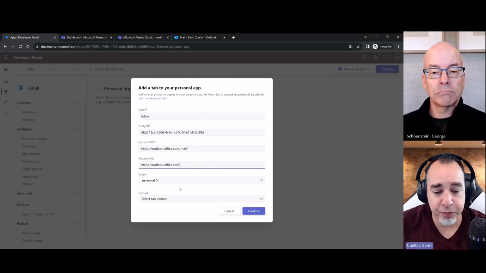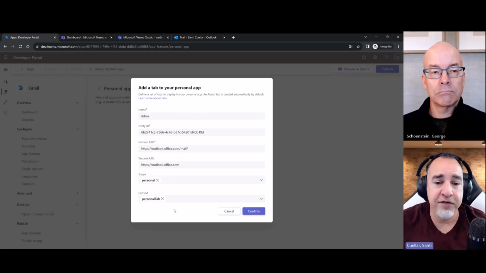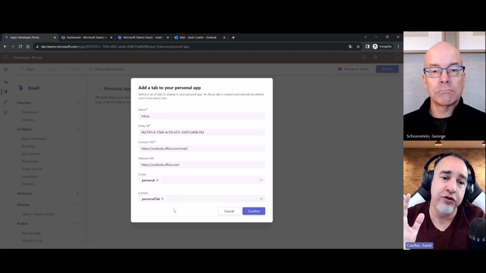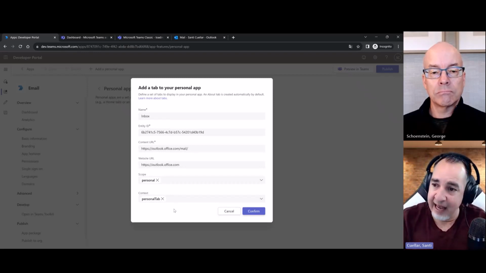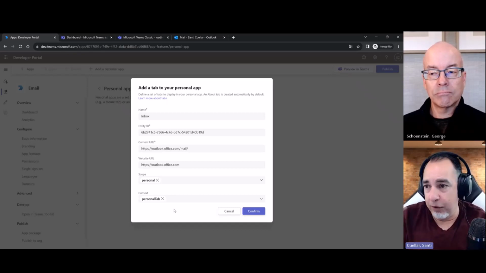Scope is personal, and down below where you see context, you click on the drop down and just choose personal tab. So what we've done here is we've configured what the app is going to do. The app is going to produce a visible tab, and it's going to load the content from that URL. What's that URL? Well, that's Outlook.